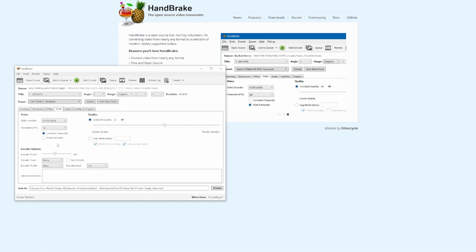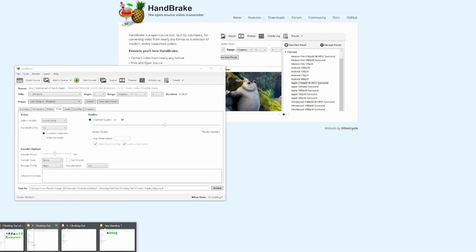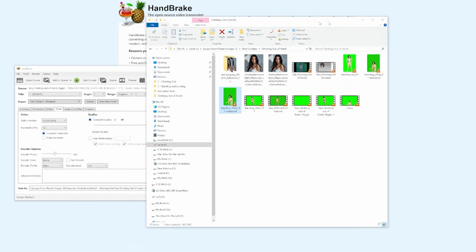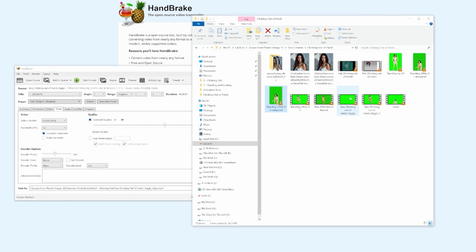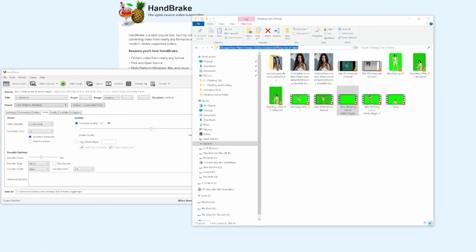I want my final output video to be 24 frames a second, and I want it to be nice and smooth. So I'm actually going to change this video to 12 frames per second, because 12 is half of 24. Again, the reason I'm doing this is to smooth out the motion, and then to also have it at 24 frames a second. So Handbrake won't smooth it out for you, but I'll show you how you will.